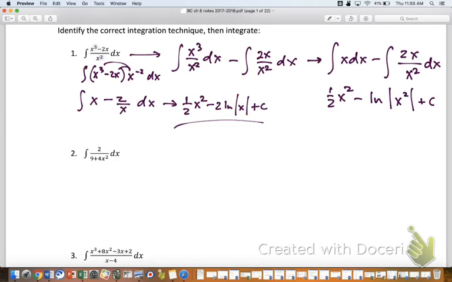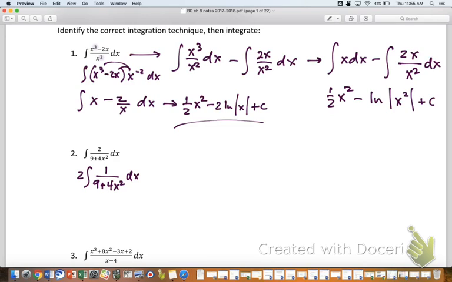Let's just do number 2. We'll finish with this. If you're not in the habit of doing what I'm about to do, I really think you should get into this habit. Are you guys bringing the 2 out? The constant multiple, I really think you ought to do that. That potentially clears up some confusion. So then with this one, the degree of the top is clearly not bigger than the degree of the bottom, so some kind of division is not in play here.